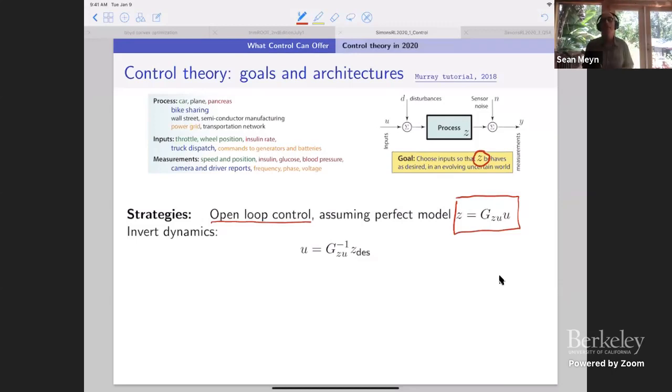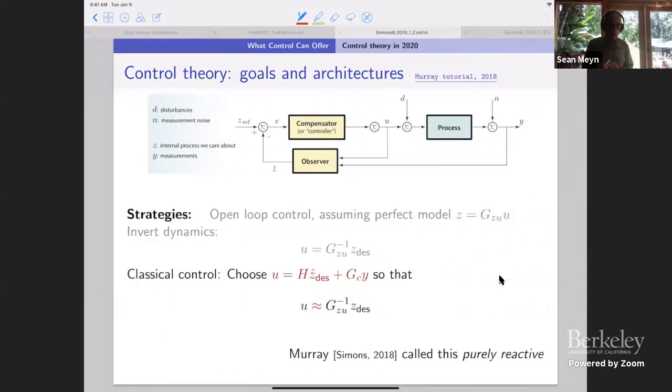And Richard Murray said, to my surprise, if you can do it, do it, which is a pretty bold statement. I don't know if people normally do that. I think what he really meant is you come up with a sort of a regularized inverse, might be okay. You don't really just invert. All right, the frequency domain is one way of defining that regularization. You don't try to invert at high frequencies, you just do it in moderate frequencies. All right. And classical control is all about that. All of classical control is this.